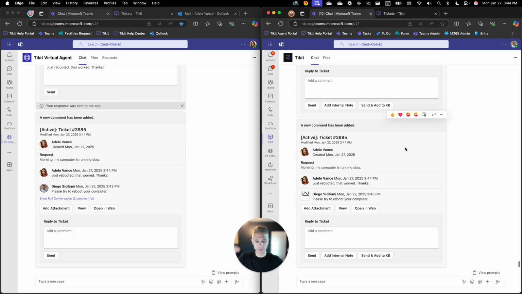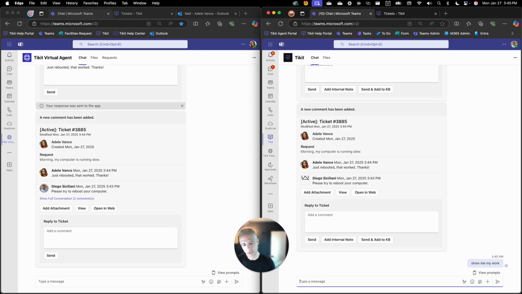Now, aside of these notifications being sent to Ticket and Ticket Virtual Agent, on Diego's side, Ticket itself is also a place where he can have a conversation and see stuff around different tickets and things he needs to work on. So I'll give some examples here. If you were to say, show me my work as an example, this would show him a list of all the tickets assigned directly to him.